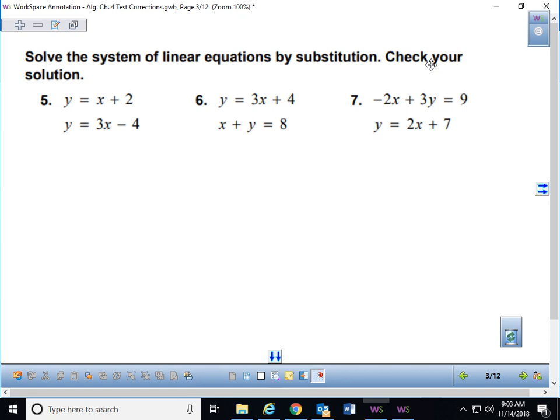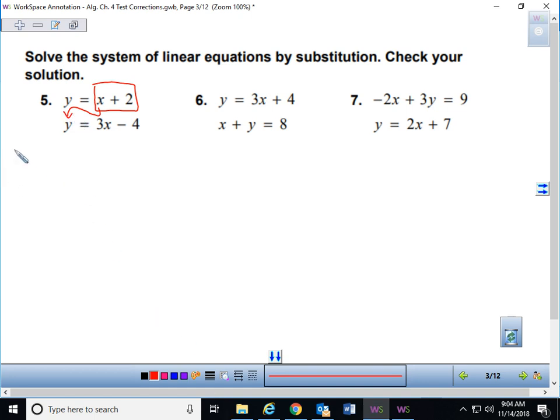5, 6, and 7, they solve this with substitution. Substitution means we're taking one equation and plugging it into the other. This is going to take a lot of space here, so let me just start here on 5. Substitution, when both of the equations are solved for the same variable, what that means is you can just take one of them. It doesn't matter which one. I like to work top to bottom. So here I have y equals x plus 2. You take what this y equals, so x plus 2, and you plug it into the second equation for that variable. You substitute it in.